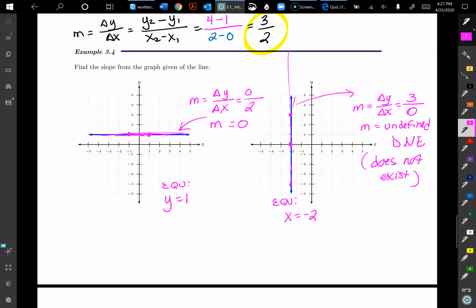But this is usually a stickler for people, so make sure you commit this to memory, write it down on a card. Even though you're taking your tests at home and stuff like that, you'll want to have something handy to make sure that you don't just inadvertently mix those up. It's really easy to do. So that's it for this video. Then we'll look at the last page, the formula, and that'll be it for section 3.1.